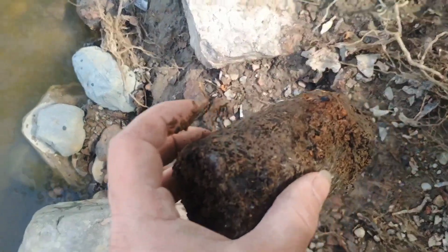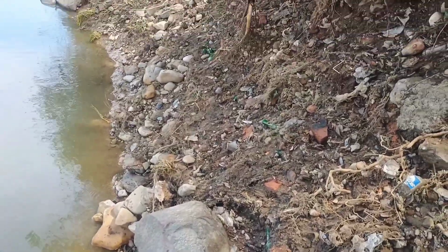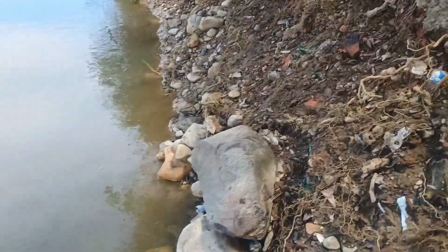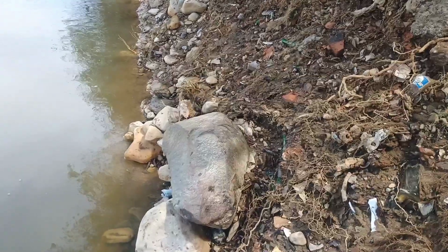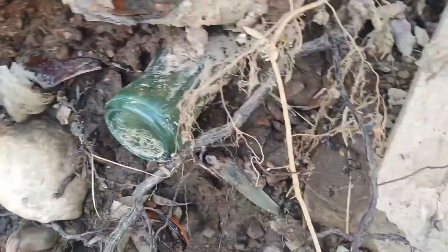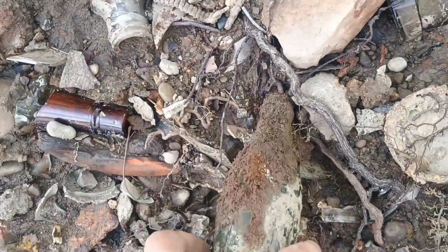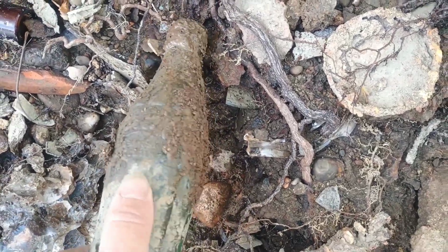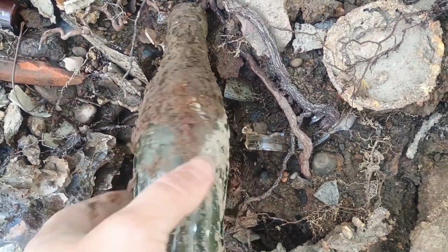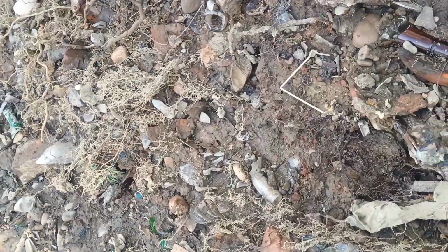Well, I'm going to see if I can clean it off for you, but the bank is kind of steep here. I don't know if you can tell that or not through the video, because it doesn't look that bad on video, but in person it's pretty steep and muddy. And got a hobble skirt, looks like it's Dayton. Nice if it was a Christmas Coke, but I don't think it's going to be. Yep, it's a Pop D Coke. But I'll take it anyway. It's still an embossed soda bottle.